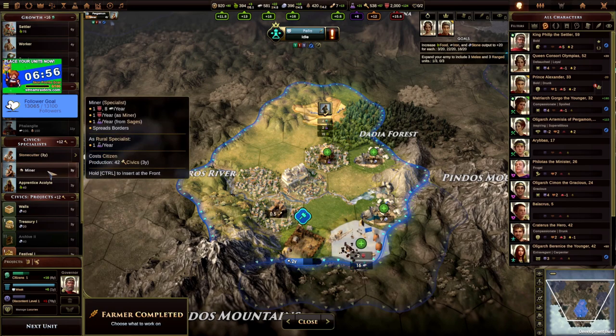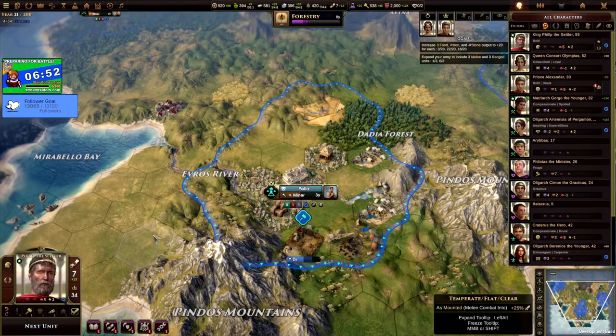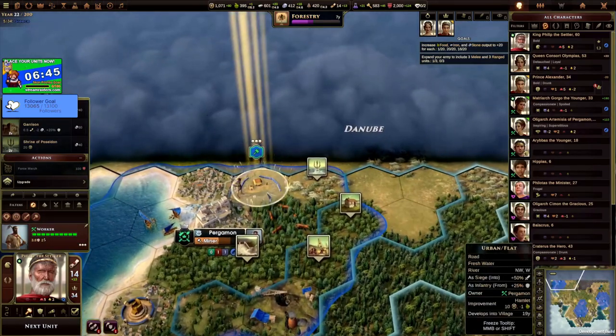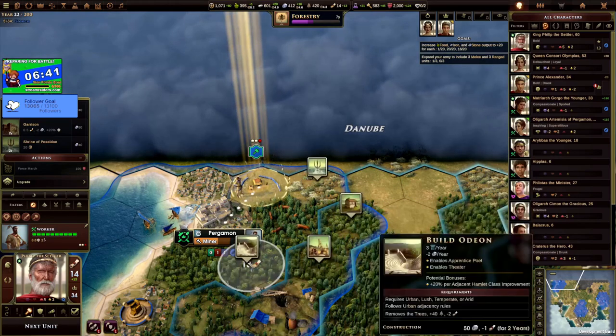Let's get a miner, then we'll get like a stone. We're just gonna figure it all out. Batman plans. That would fit given how I play Baldur's Gate.